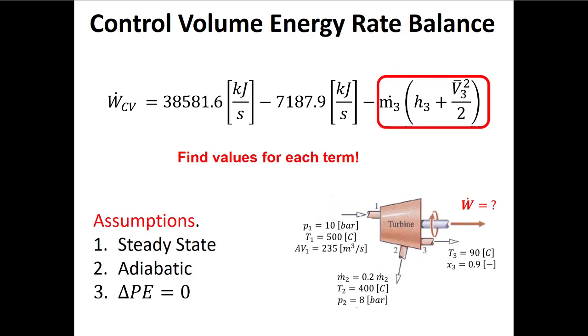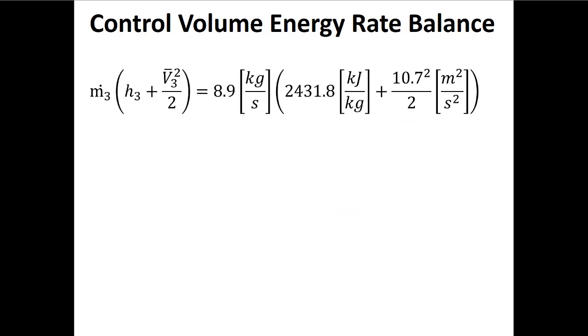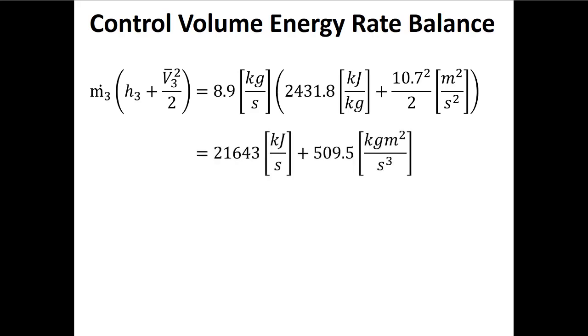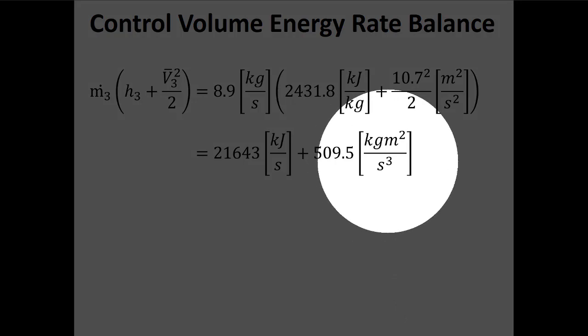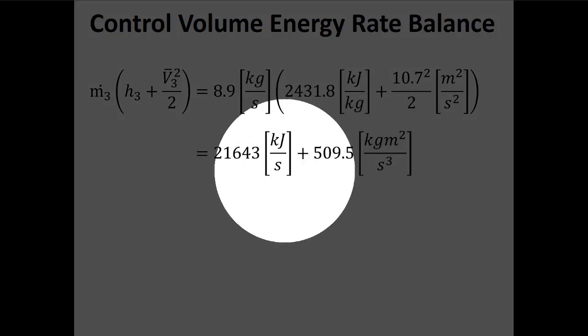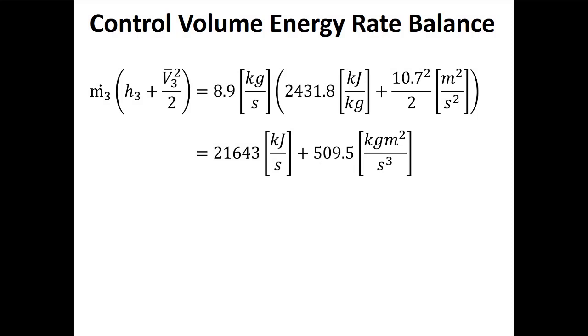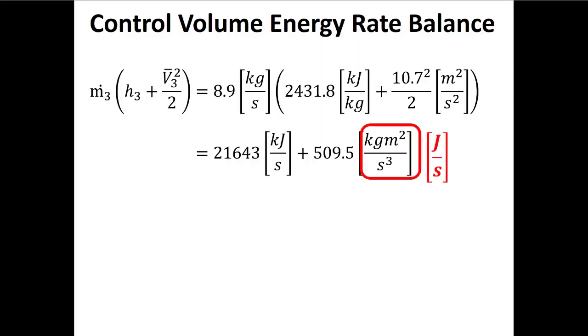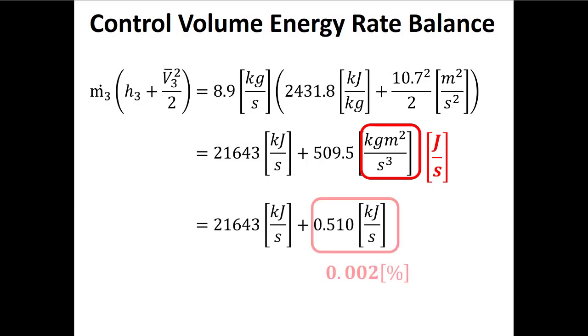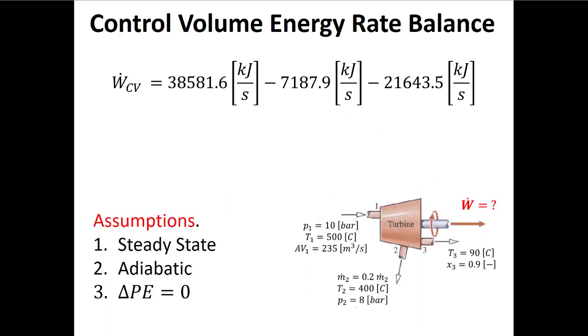Let's do the same thing for state 3. Again, conceptually this is the same, even though it's different numbers. You always got to carry your units in your calculations, because otherwise you'll end up adding kilojoules per second to joules per second over here. But you might not even know this is joules per second if you do this too quickly. So this is joules per second. And again, the kinetic energy part is a very, very small part of the total here at state 3.